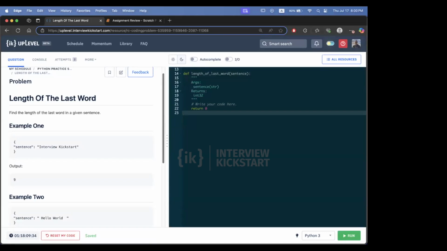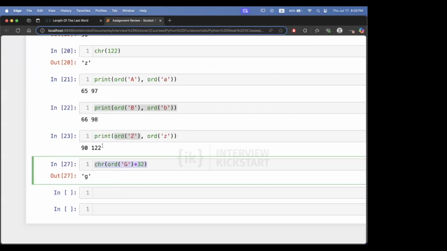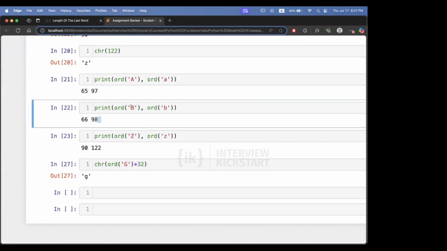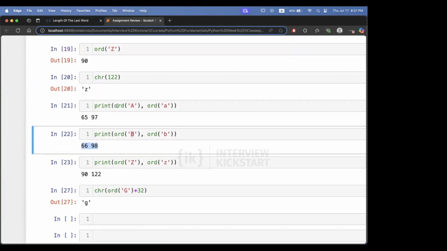What other characters are between the two cases? Why 32 and not 26? We are using 32 because of the way these numbers are assigned to these characters. To A, it is assigned 65 and 97, so the difference here is 32. This doesn't have anything to do with the fact that we have 26 characters.